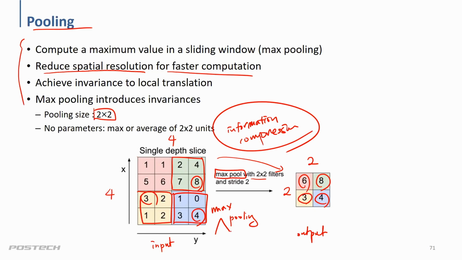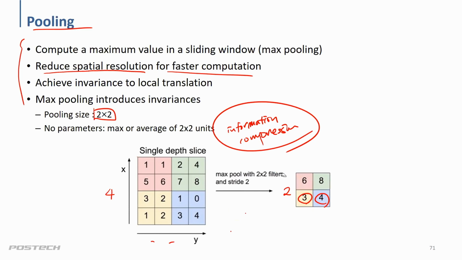Another thing you want to remember is that from here you can compute the output, but in the opposite direction you cannot. This is not a reversible process. Having this, we are not able to reconstruct the inputs. So it's not a linear process, it's a nonlinear process.